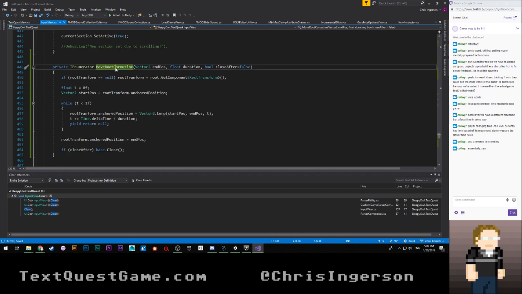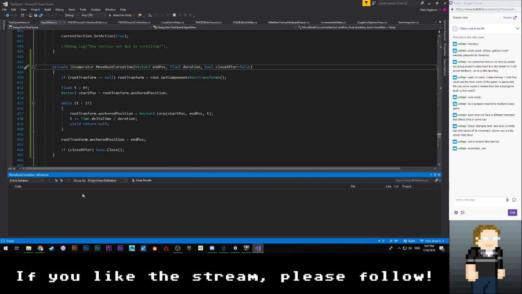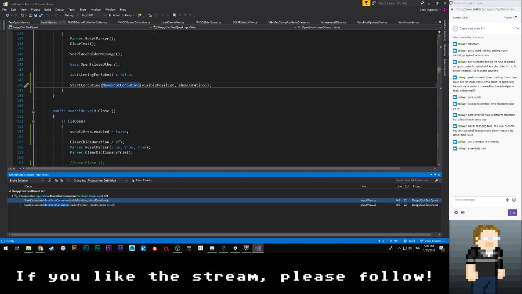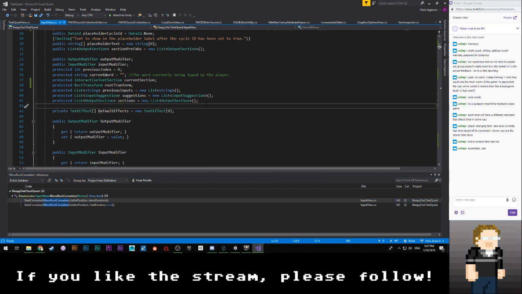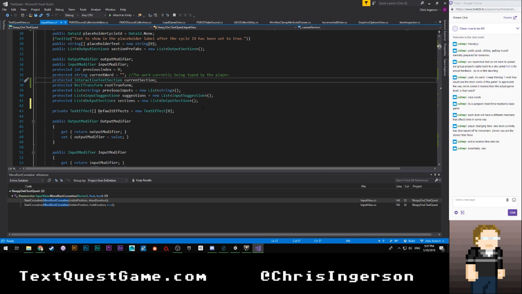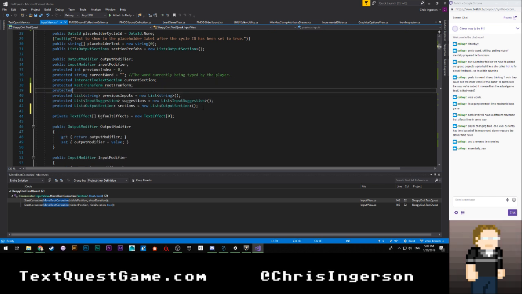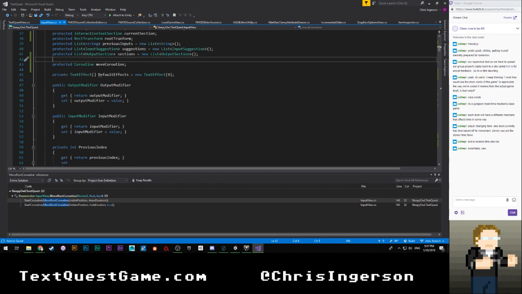This does get more complicated because now I have to keep track of this move coroutine, which is awkward. So we're going to go ahead and find all references. There should only be the two, in open and in close. And what I'm going to need to do up here is make it protected. I don't really want to, but it should probably be, just in case. So we're going to say protected Coroutine, we'll call this moveCoroutine. Okay, we're actually going to position this down here with its own little thing because it's not really a variable that gets cached, it's just one that gets set occasionally.